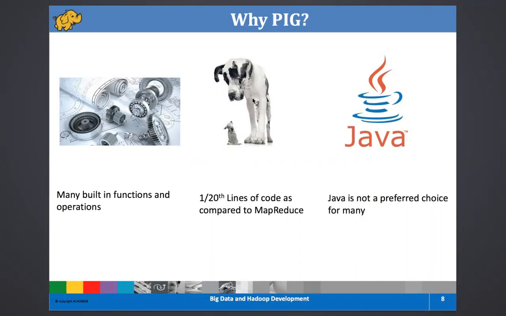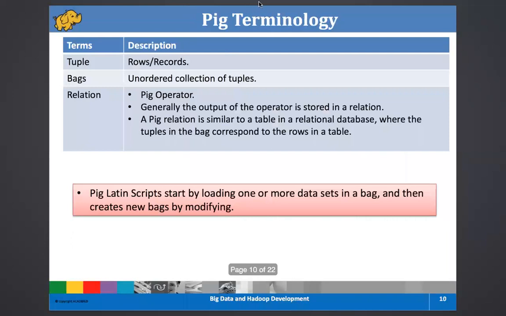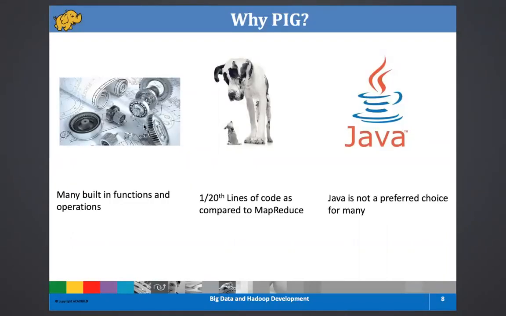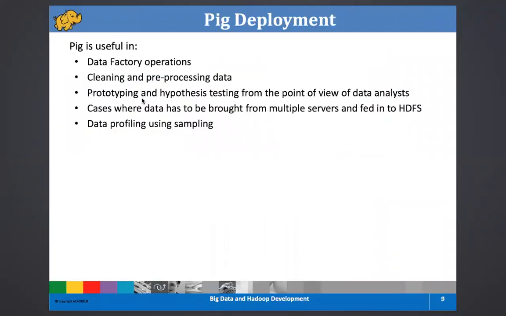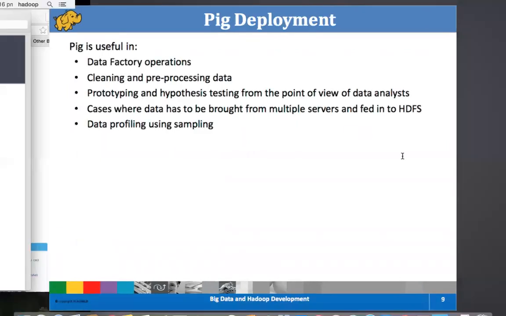So that's how we have the concept over here. These are the key functions, many built-in functions and operations. There are a huge number of built-in functions available. In reality, I think we should have even shown you the exact thing. Close to 120 lines of Java code was being done by 16 lines of Pig script. So that's exactly the difference you find between Pig and Java code, and that's one of the reasons people who don't understand Java can use it.